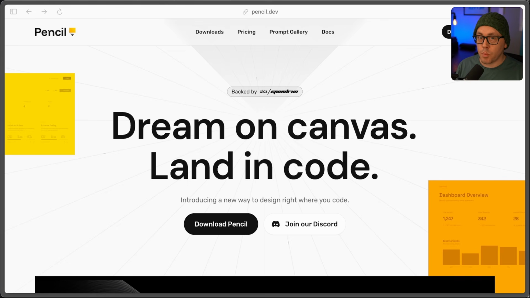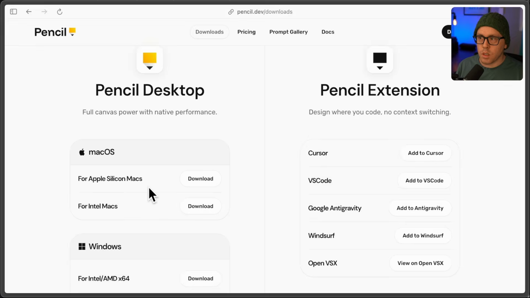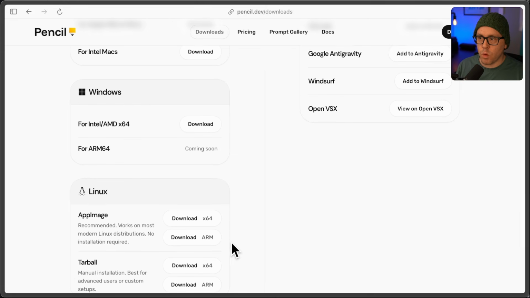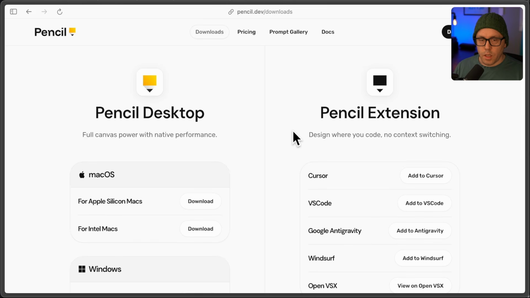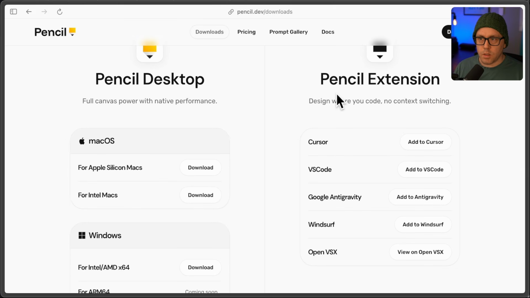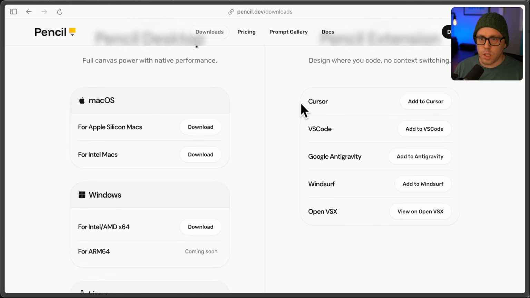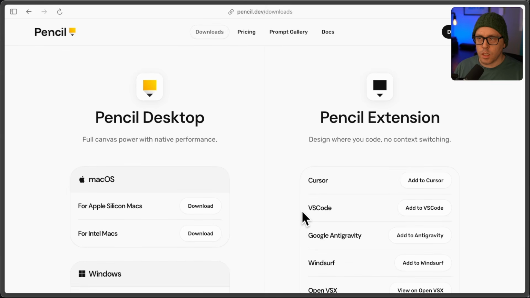So I'm going to just jump right into this. The setup was really easy. All I did was download Pencil from their site, pencil.dev, go to their download page, and grab the one that works for your machine. They support Mac, Windows, and Linux. And then if you want, go ahead and grab one of the extensions. If you use one of these editors, you'll also need either Claude Code CLI or Codex CLI installed on your machine. That's what Pencil is going to use under the hood.